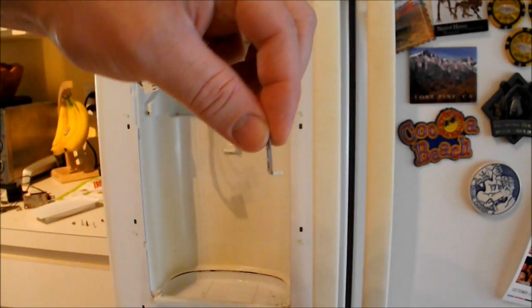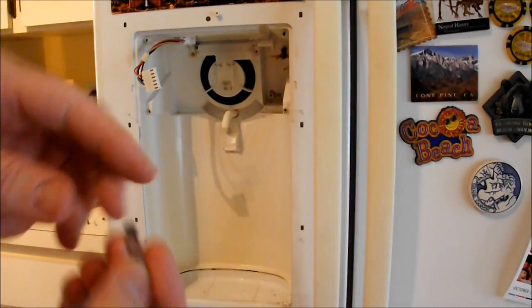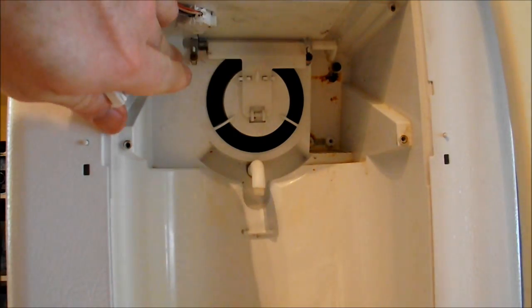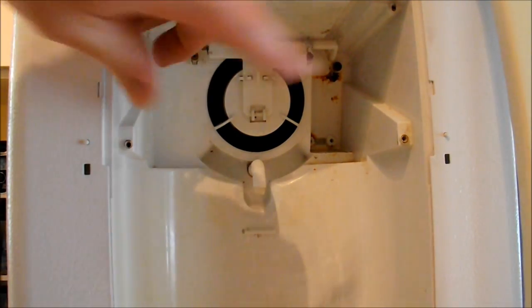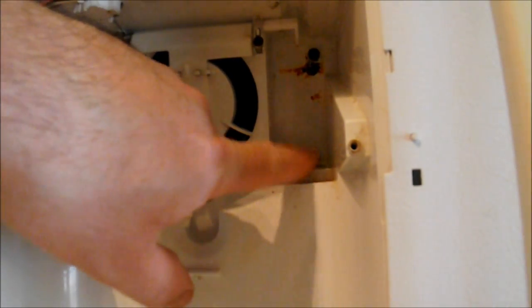The tabs go in like that with a screw in the bottom, and then there's a plastic tab that fits in there. Now the flap's back on with the two screws, tabs, and spring. It's time to put the solenoid back in. There are three screws for the solenoid — two at the bottom and one on top. I've left the top screw in, because the way this goes in is it has two holes at the bottom and a slot on top.